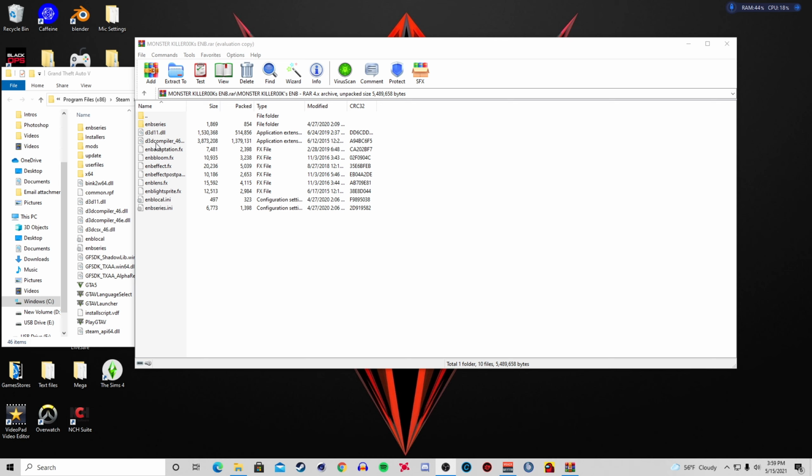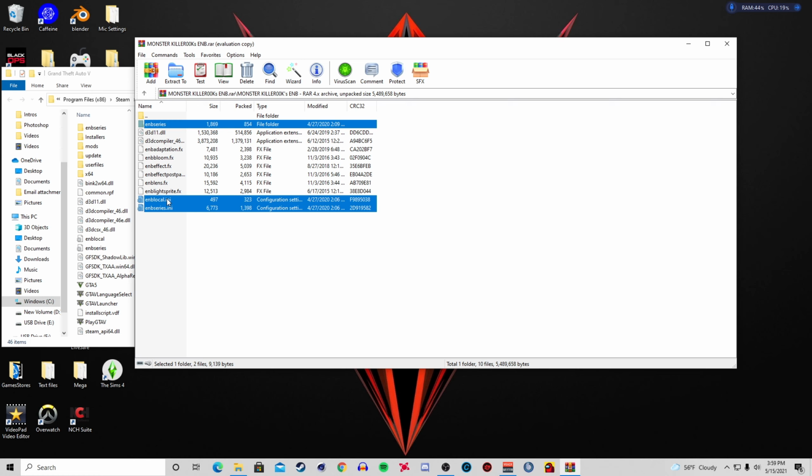d3d.dll and the other DLL file as well, because this will not work in general with this ENB specific package. You need to make sure that you only install these 3 after you install the medium preset that comes with NVE, because once those files are installed, you will have no control over the ENB, and the ENB will not work, and it doesn't look like NVE. That's the problem with it, and that's one of the reasons.